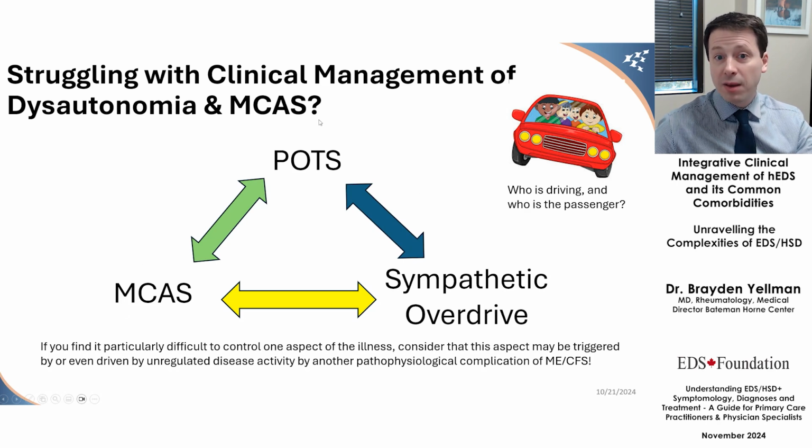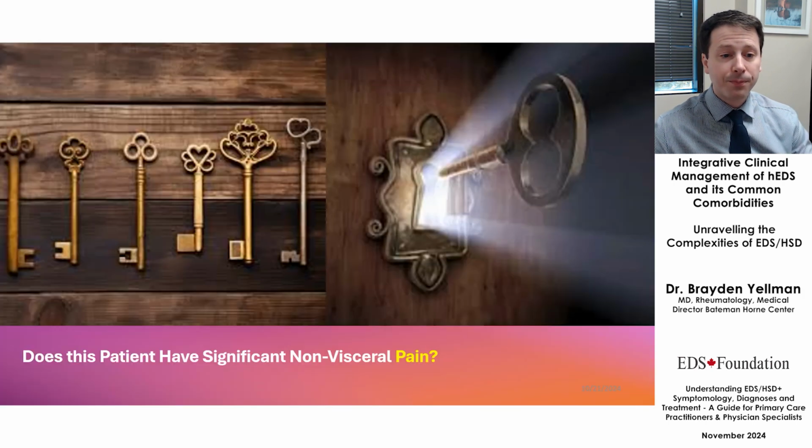Bad mast cell can make POTS really difficult to treat, and you've put all your effort into treating POTS and you're still not getting there. Treat mast cell and now you're going to achieve your POTS goals. Reduce sympathetic overdrive, now you're going to meet your POTS goals. Treat your POTS, now your mast cell's not being fed. Think about how these conditions feed one another and exacerbate one another. If you're stuck on one, move on to another.